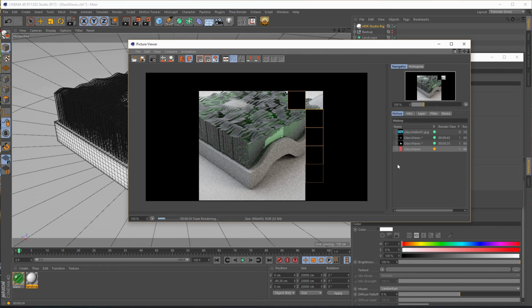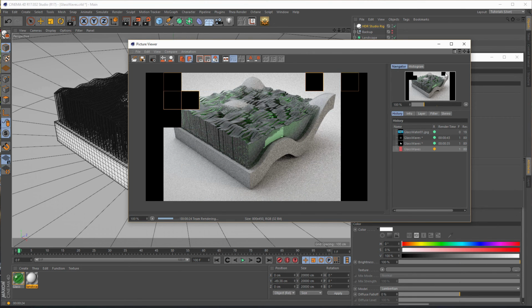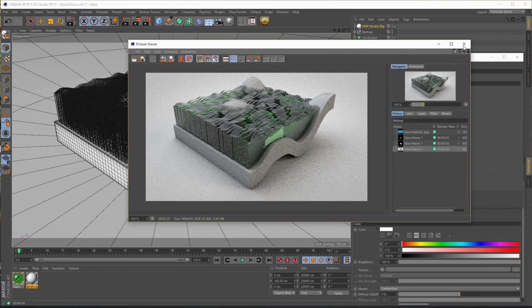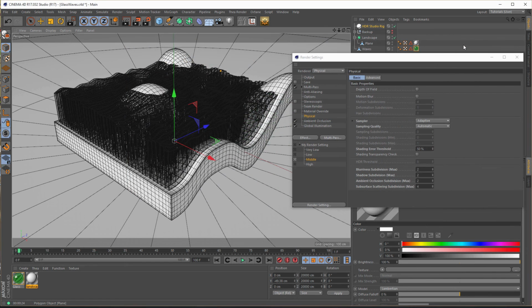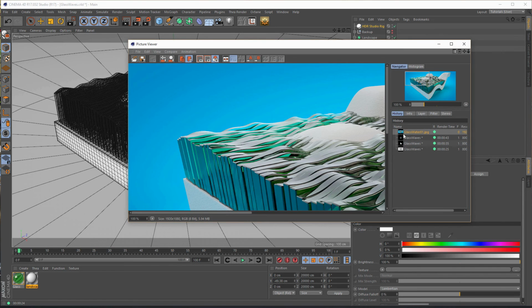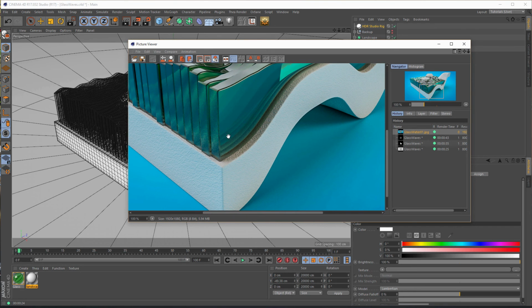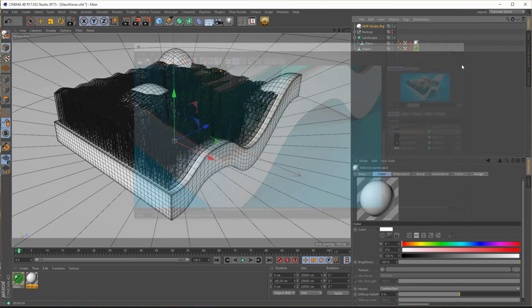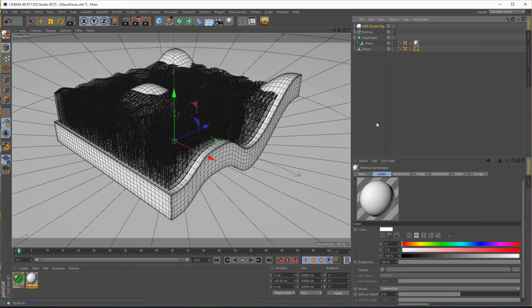Okay. But maybe I want another floor. Let's see what we had before. Yeah, such a bluish floor. Bluish, that's a blue floor, not a bluish floor.